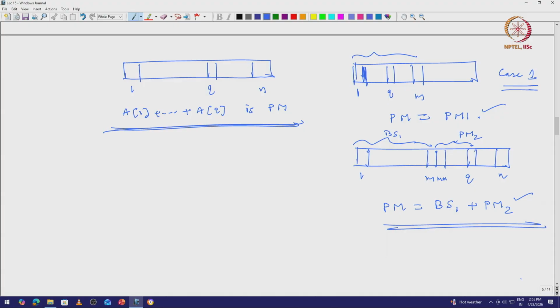What is a suffix max? It is like this: from n you have to add up to some index here, let us say some index r, up to this you have to add. So, there are two cases like this.